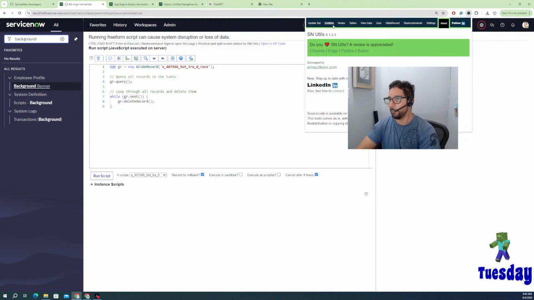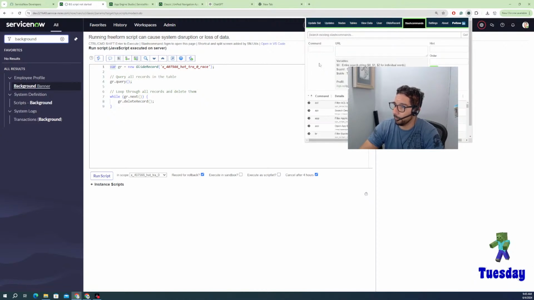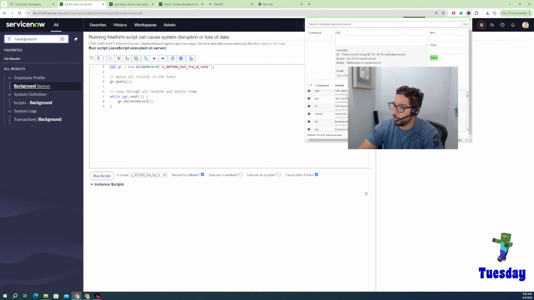It gives you a lot of visibility to things. One of the things I used to use it a lot for was searching for sysid records, and it will find the sysid of a record, or find the record based on that sysid. There are a lot of different commands that they have created to perform different actions.